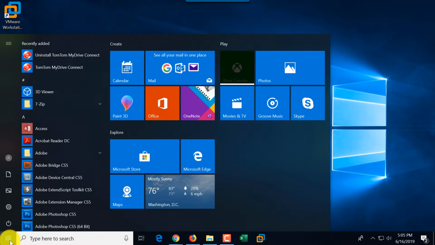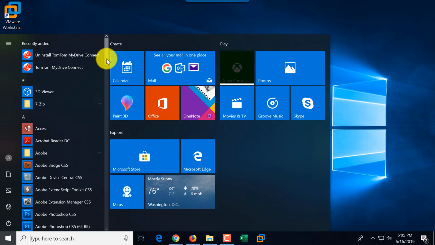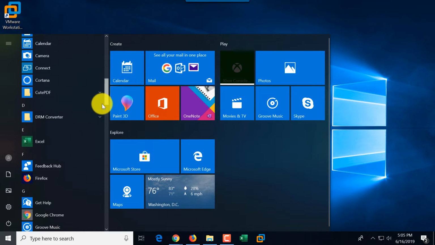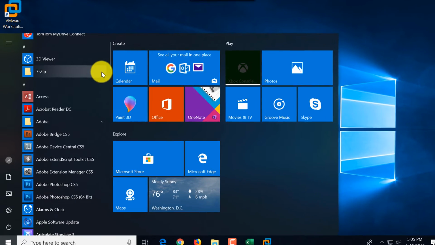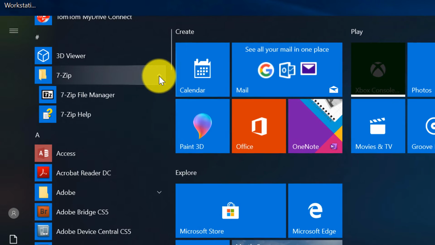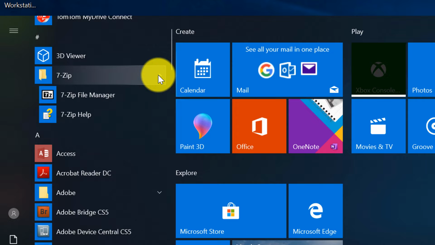When you click the Start button, you see a combination of what was available in Windows 7, Windows 8, and got morphed a little bit when Windows 10 was introduced. So this is the classic Start menu. You see the list of all the applications, which starts with recently added applications. And then in alphabetical order, based on each letter, it shows you what's installed on your computer. Now, some applications have an arrow to the right, which means this is a folder, and the applications underneath the arrow are the actual applications you would click that are located in that particular folder.